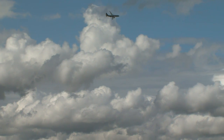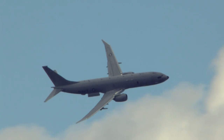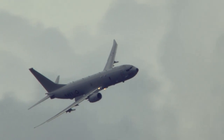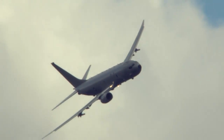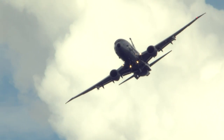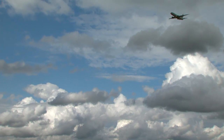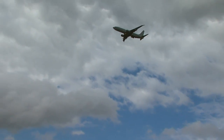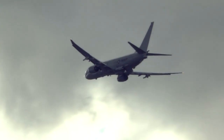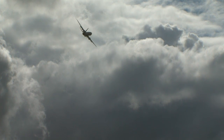Announced yesterday at Farnborough, the United Kingdom has bought 9 of these aircraft at a cost of something like £3 billion, and that's all going to come in the next 10 years or so. On February the 21st, 2014, the Australian government also ordered 8 Poseidons. Mind you, they were part of the development partner, so not a total surprise there, I guess. 2 operational bases for Poseidon are at Jacksonville in Florida and Whidbey Island in Washington. Each frontline squadron consists of 6 aircraft, a total of 5 squadrons based at Jacksonville, while 7 are up in Washington.